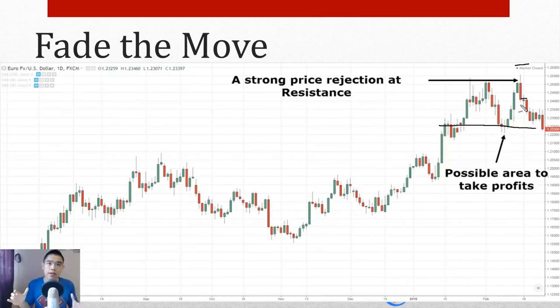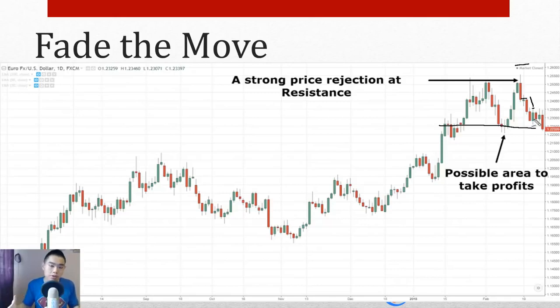So now, as I mentioned, this trade is a counter trend trade. It's slightly more aggressive than the earlier ones because you are trading against the trend. So for trade management, what I suggest in this instance is that you don't want to hold your trades for too long. So what I usually do is that if the price breaks and closes, let's say, for example, this candle, we are currently looking at this candle. If it breaks and closes above this candle's high, I will exit the trade because I know I'm trading against the trend. I don't want to stay too long.